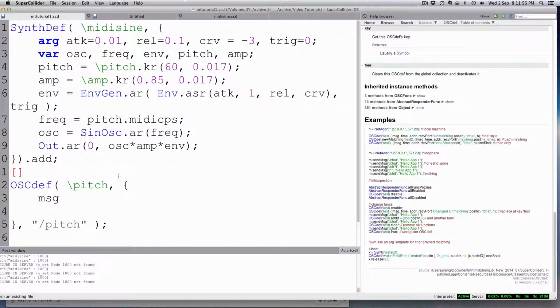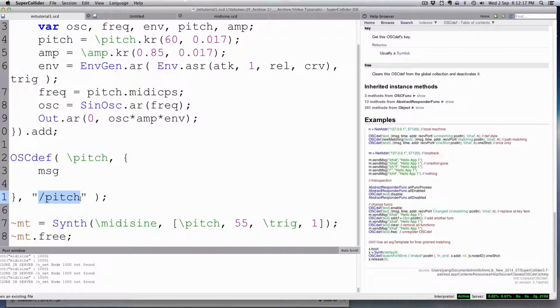So the message is in the format of what we call an array, which is just an index list, and it happens in the square format. I don't want to get into too much now. You can look that up, or I'm sure there will be a video somewhere along the line talking specifically about arrays. But just so we understand that it's in that format, and it requires a certain way to deal with that. And that's all the information that comes with this message pitch. So if you want to send a bunch of data with that message, you're going to craft an OSC message that says pitch, and then it's going to have some data after it. In our case, we just really want one number. We want the actual pitch. We want a MIDI note number that comes in. Then that'll come in on the message.